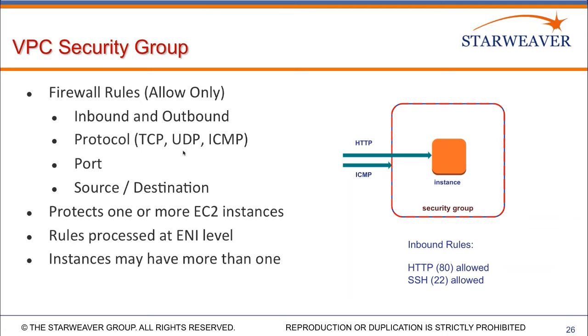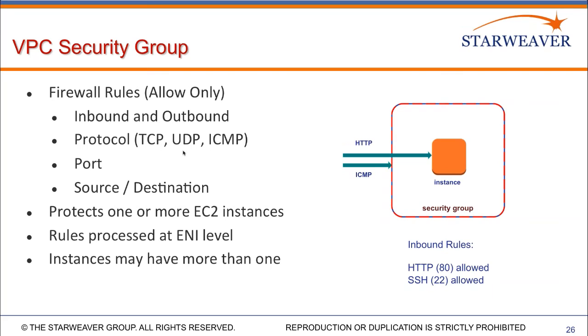Now, with security groups, you can define both inbound and outbound rules. And it kind of makes sense that I'm going to have an outbound rule too, but not necessarily, because there's a couple weird things about security groups. One is that they're stateful. So if I just allow, say, inbound HTTP into the security group, it's going to be automatically allowed outbound. The other thing that's kind of weird is that they allow you to set outbound rules, but by default, all the protocols and ports are wide open outbound. You can change that if you want, but by default, there's no reason to mess with outbound rules.